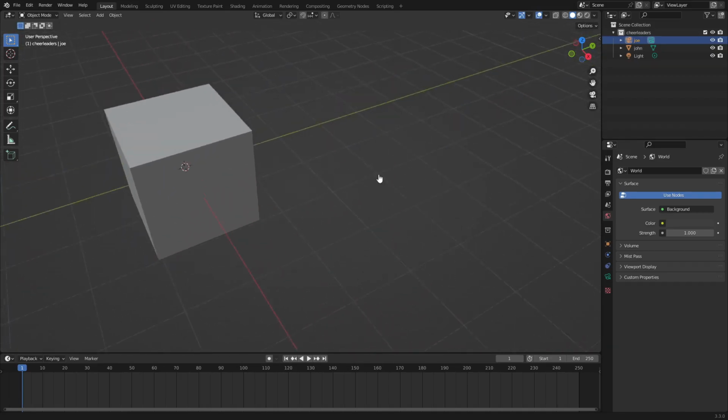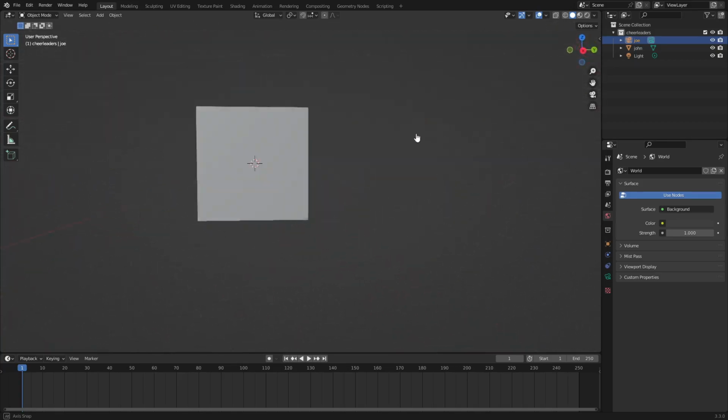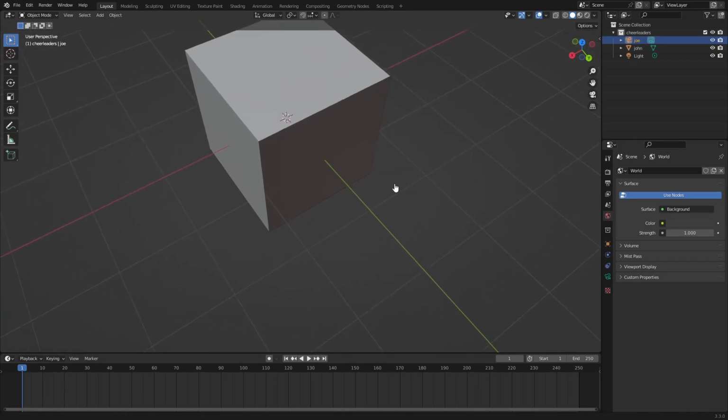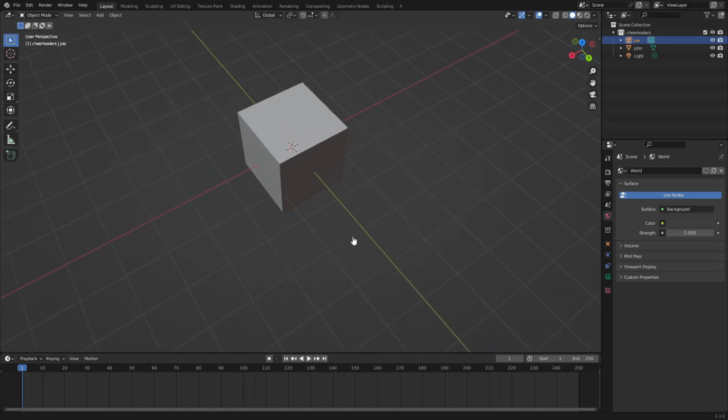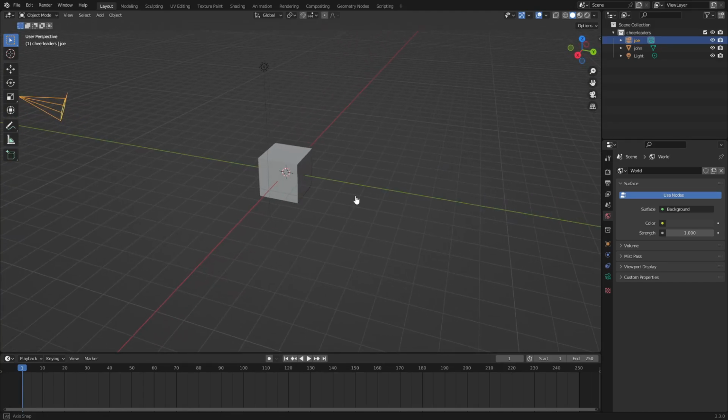So this is, once again, Shift and clicking and holding the middle mouse button. This is just the middle mouse button being clicked and held down. This is scrolling the middle mouse button. And then this is Control and holding the middle mouse button down and moving my mouse forwards and backwards. There we go. So that is all of the kind of movement strats that you need to know.